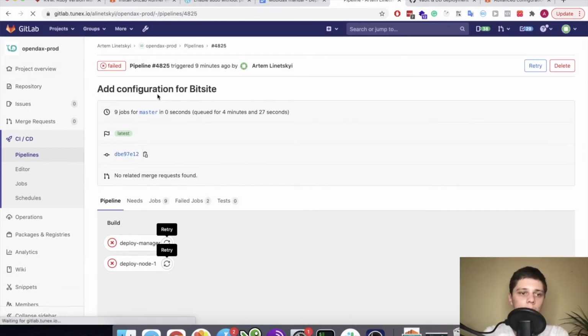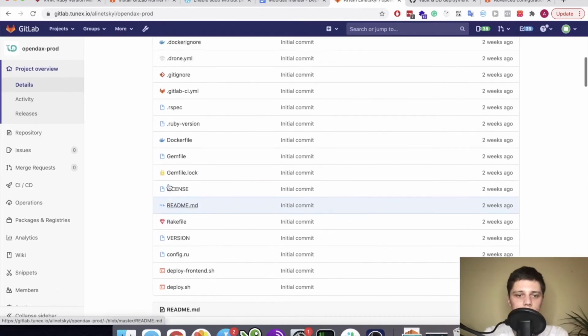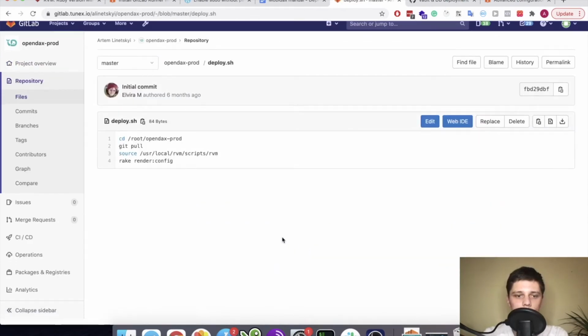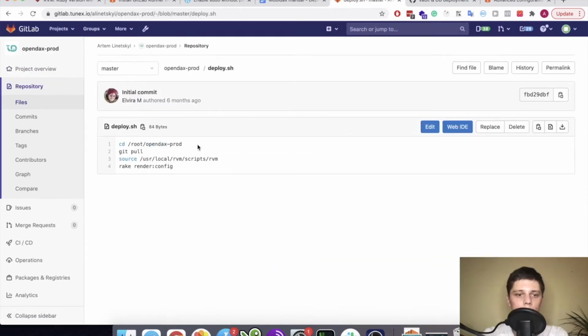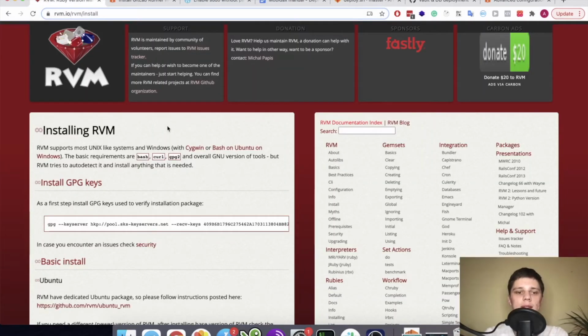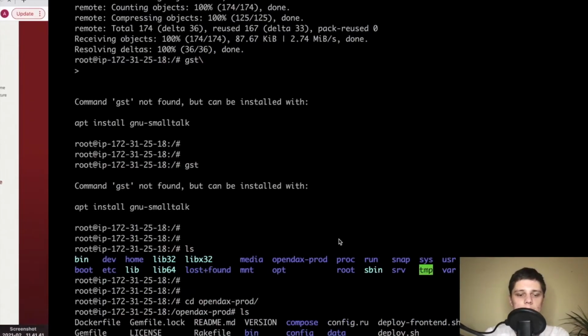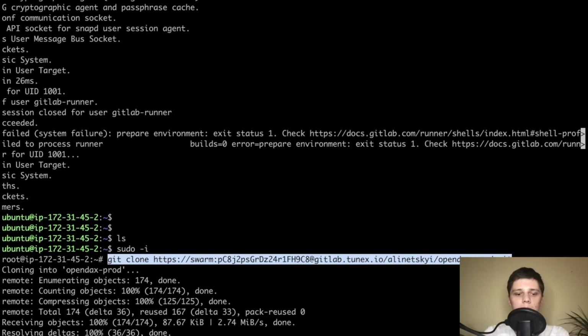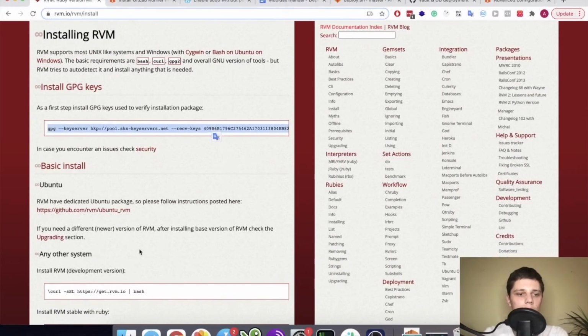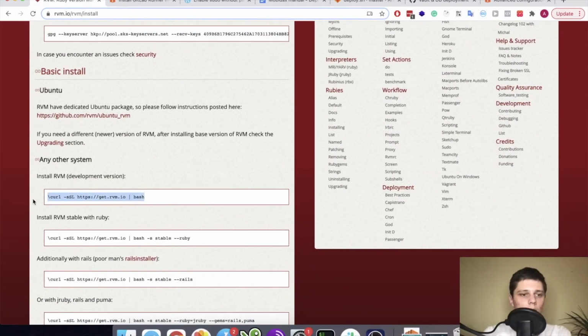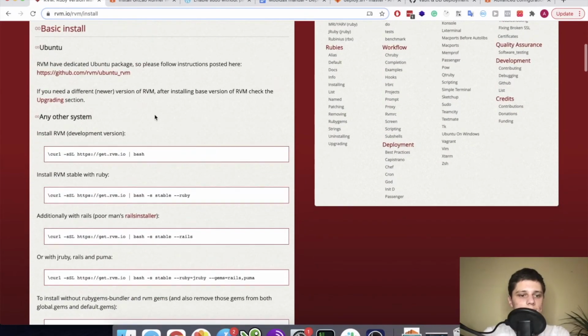And let's go back to the pipeline and see why it could have failed. So we had this deploy, which would go here and do git pull, and it would source RVM, and obviously we haven't installed RVM here yet, so let's do that. I've actually prepared a link here, so let's install it.